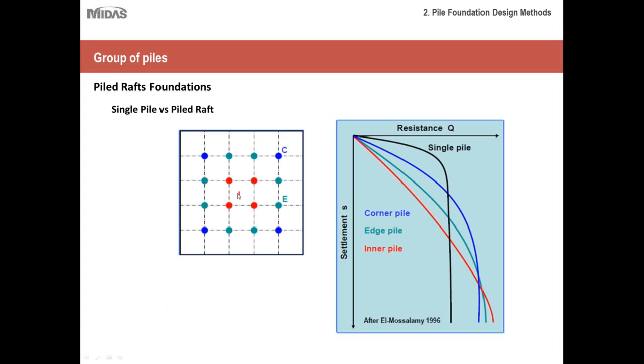Now, if you're doing this analysis using, let's say, PyCurve, then you will always be limiting yourself with this corner pile scenario at best. If you're doing a 2D analysis, that means analysis in 2 dimensions, you'll only be able to capture one plane of your raft foundation. You'll be able to capture just the effect on the edge piles due to the effect of the neighboring or adjacent piles. You'll never be able to capture the pile which is surrounded by piles on all other sides. For this, you need to perform a 3D numerical analysis to achieve the same.